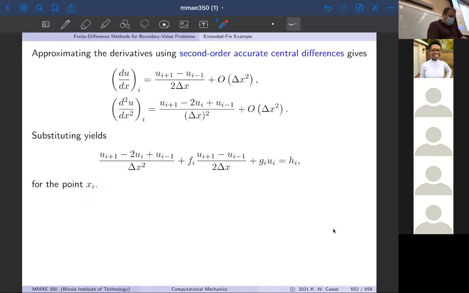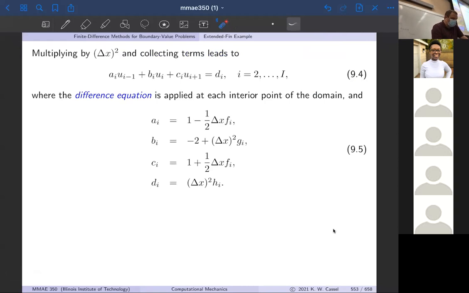All right, so differential equation, substitute in the finite difference approximations, and that leaves us here. Now what we want to do is gather all the terms together, because I have a u i plus 1 here, u i plus 1 there, minus 1, minus 1, here's a u i, here's a u i. So I want to gather all the terms together and clean things up. The way we write our finite difference equations is to put all the unknowns on the left and all the knowns on the right. If there's something I don't know in a term, I put it on the left. If I know everything in a term, I put it on the right. So that's what we're going to do.